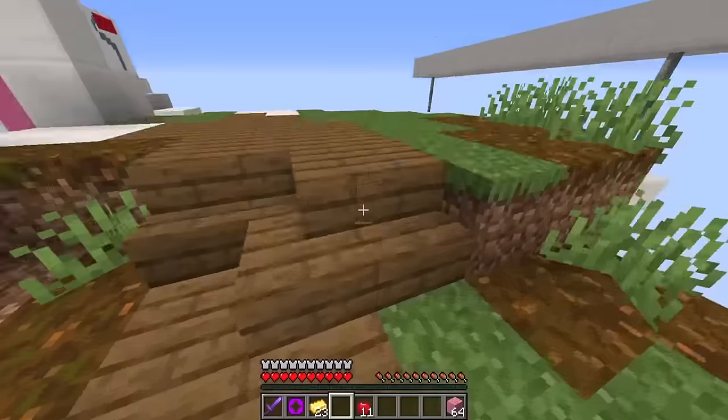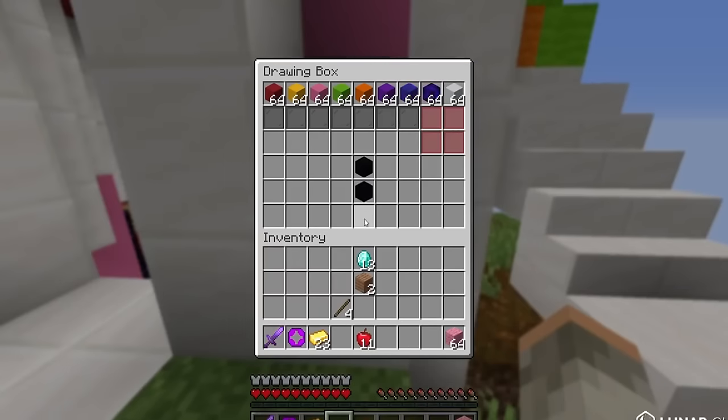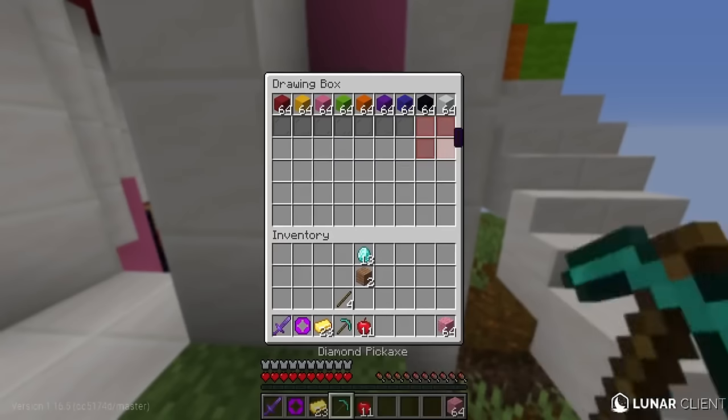I'm an artiste. I can't craft. Crafting tables are for pagans. I need to express myself. Crafting a diamond pick. I'm drawing one. I'm bringing it to life. I have it. Let's go back.